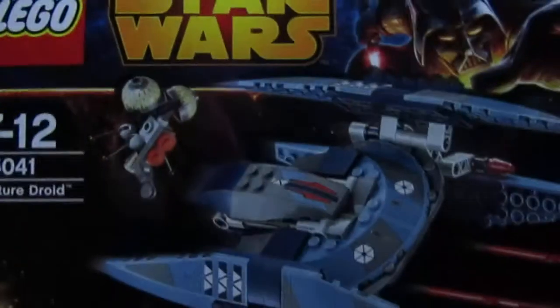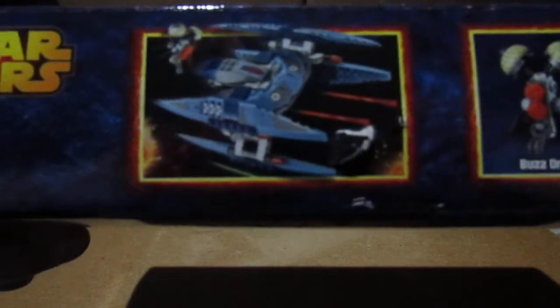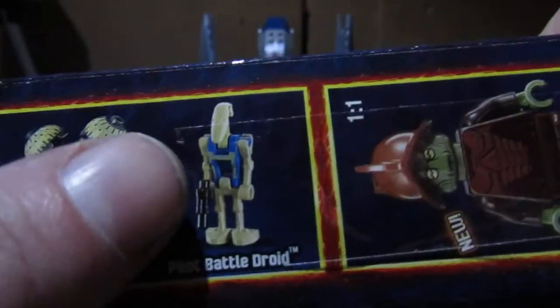So, there's the front of the box. Beautiful photo of the Hyena Boomer. I have to hold it back. There's your product shot of the Vulture Droid. There's the minifigures. This is the Buzz Droid, a pilot battle droid. You can see by the blue.